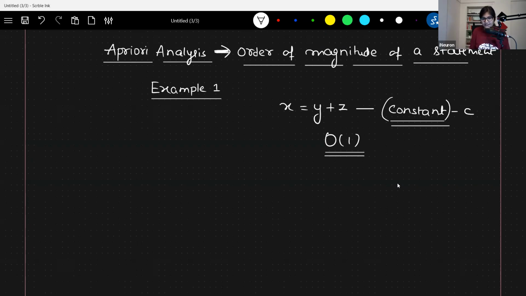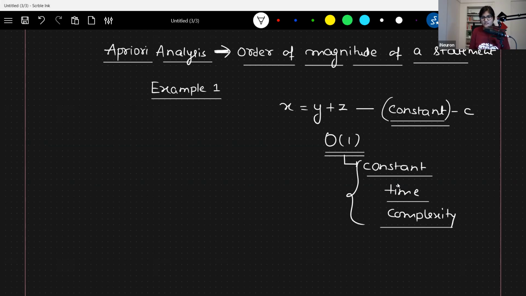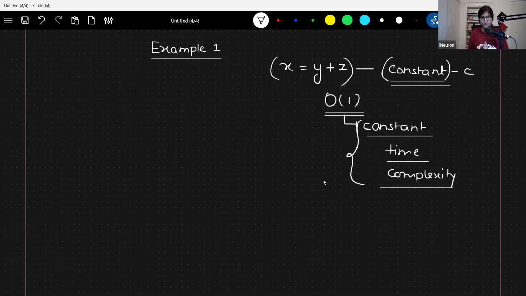This big O of 1 represents constant time complexity. Correct? This is the way to represent that a statement repeats only a constant number of times. It doesn't matter if it's 1, 2, 3, 10, 20. Constant means constant, any number which is constant. That's why the time complexity is big O of 1. Fine, everyone? Making sense to everyone? Okay, perfect. I think everyone is fine until now, as far as I can see in the chat window. Superb.